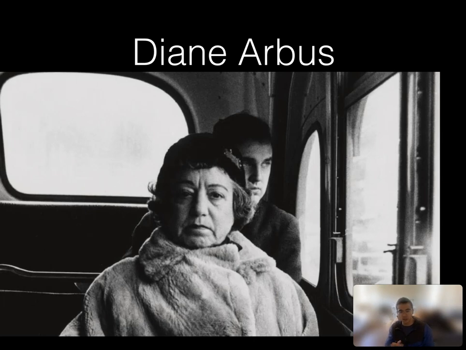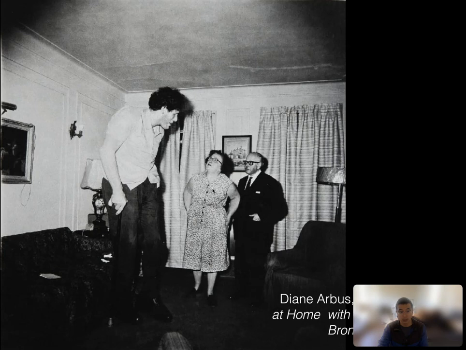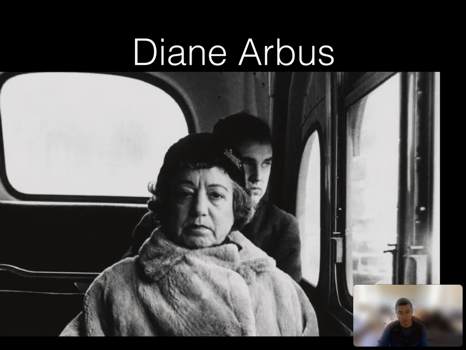For example, in this one, Diane Arbus, what do you notice? You see the facial expression again because it's focused, right? Emphasis on the face and faces. Almost always for Diane Arbus, she confronts her subjects right in the front, not many side shots, right? This is another photo by Diane Arbus, a Jewish giant at home with his parents in the Bronx. So this is a family. This is the passenger. And passengers.